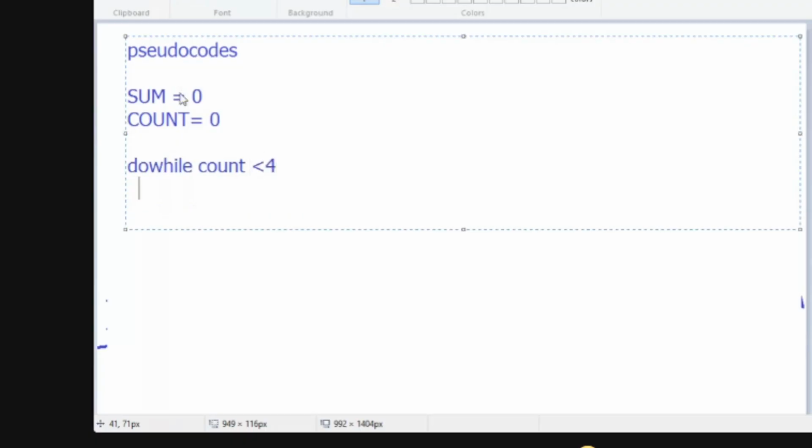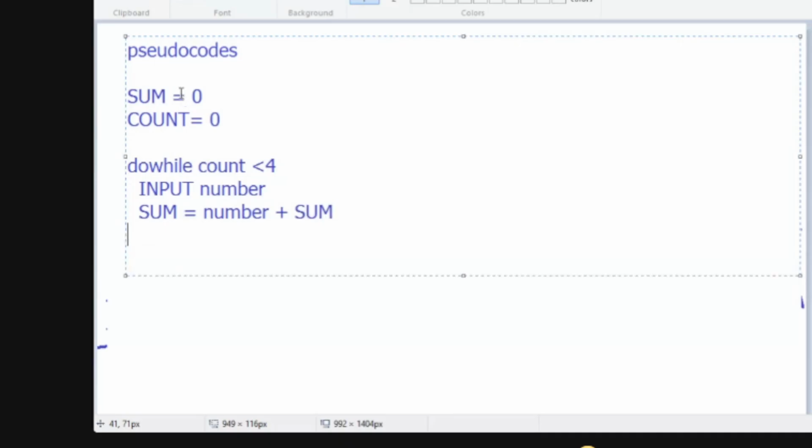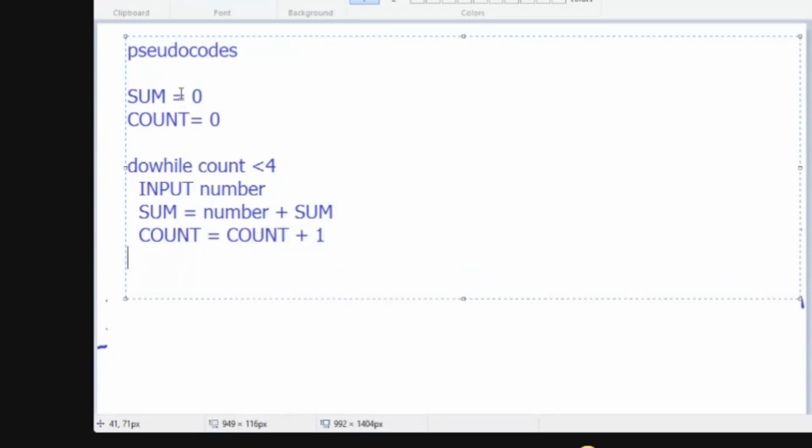Then we can indent, input number, and then say sum equals number plus sum, count equals count plus 1, and then we loop. At this point, we loop, and then we display sum. So we are having the program do while count is less than 4.